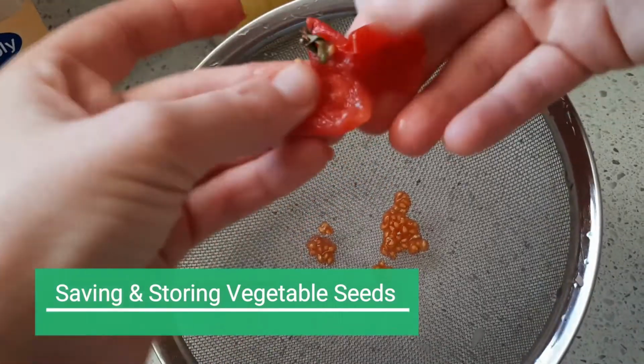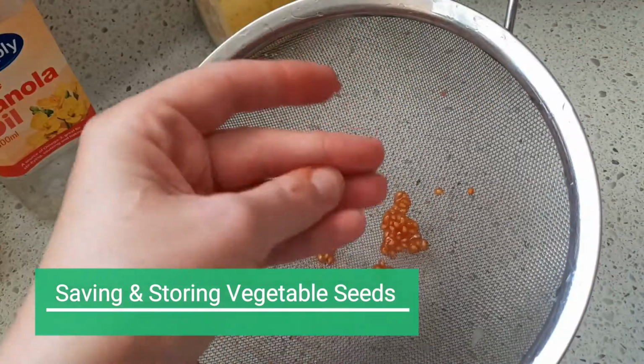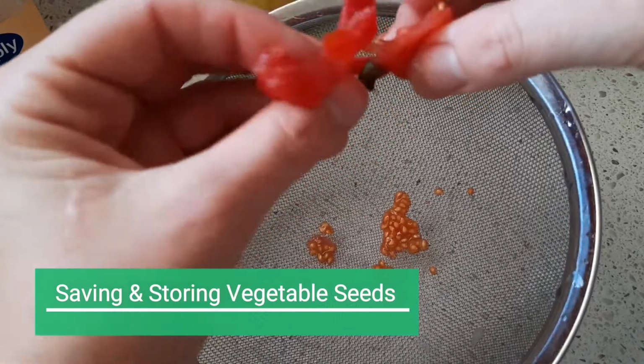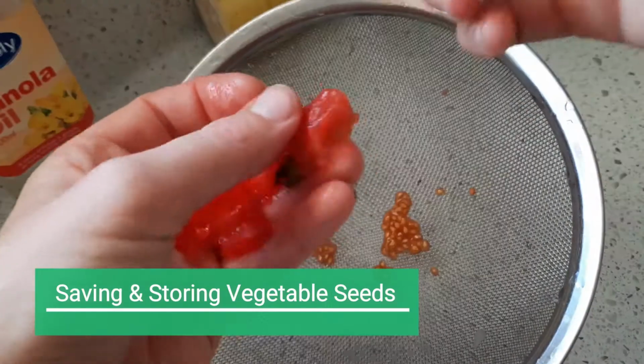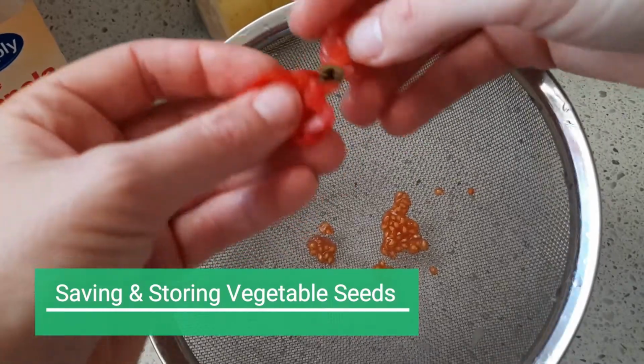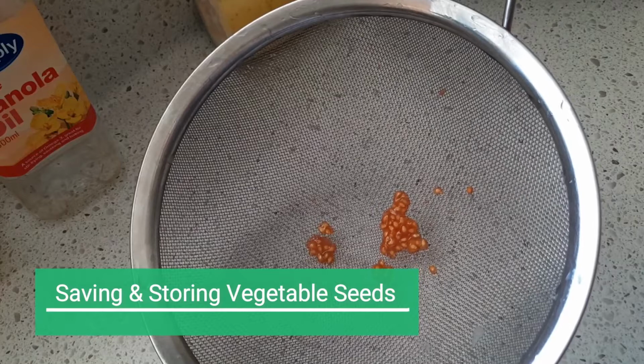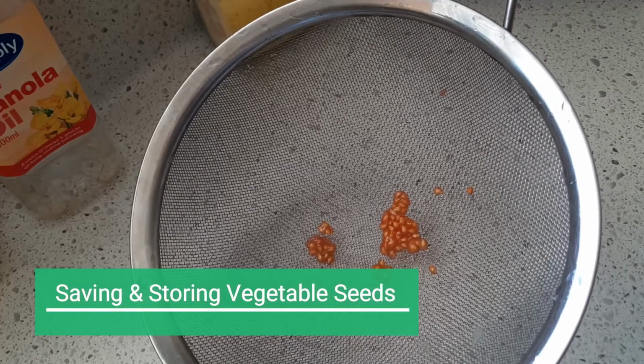And then with the skin, I just put that straight into the compost. And again, just make sure if you open it up, when you squeeze the seeds out and you find that there's some kind of fungus or pest or something in there, you want to just get rid of that. You don't want to save anything that's been infected in any way whatsoever.